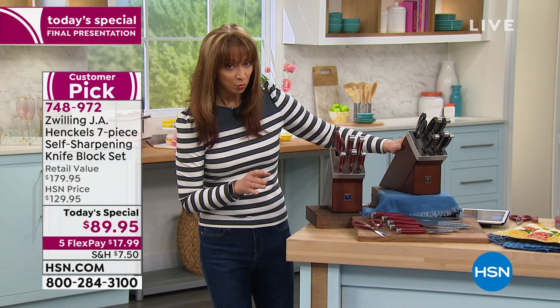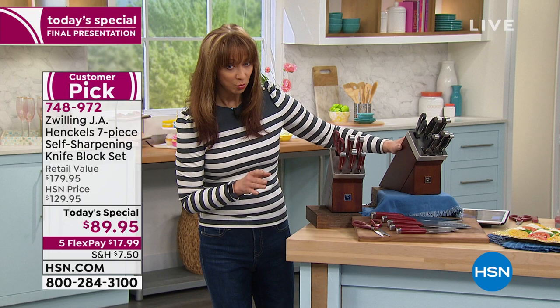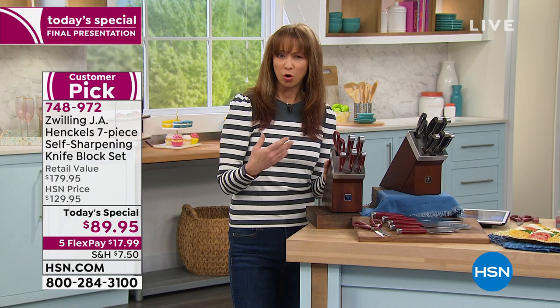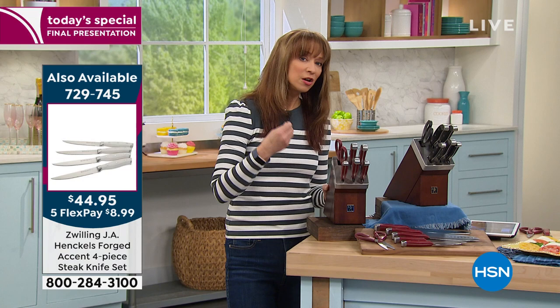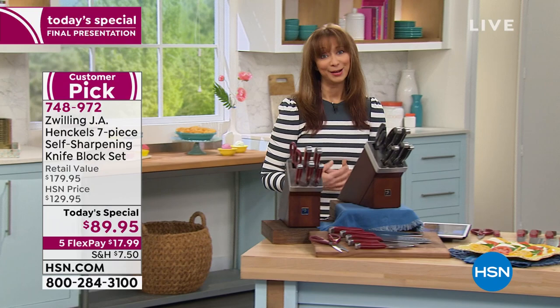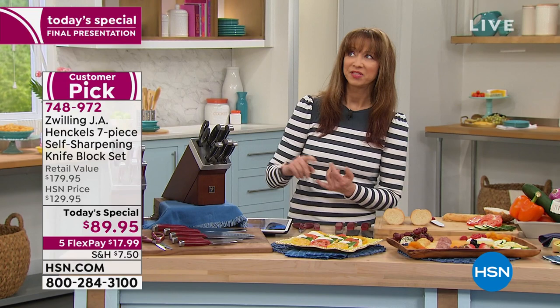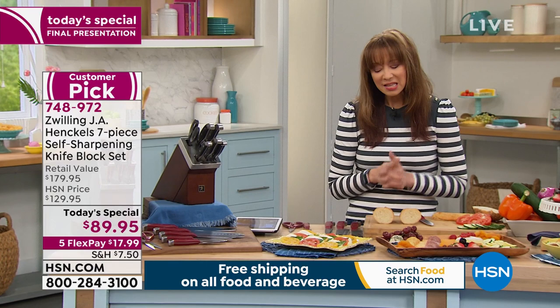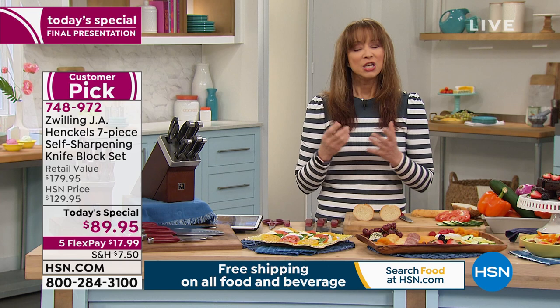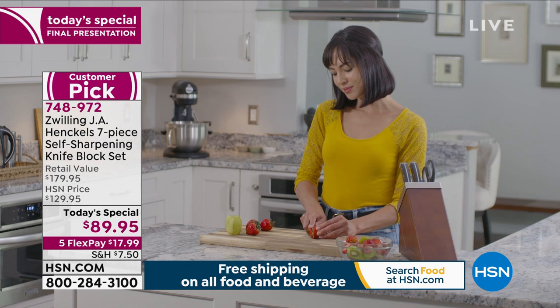Red has a nice warm, almost burnt sienna or sangria quality. Black, you can't go wrong. That is a genuine, calibrated, self-sharpening block that is included. When John and I first debuted Zwilling Henkel, we'd sell just the butcher's blocks for $89 or $99 — it's kind of like buy the butcher's block and get all the knives for no additional cost. It's safer, smarter, and more versatile. It's the last set of knives you're ever going to need or use.